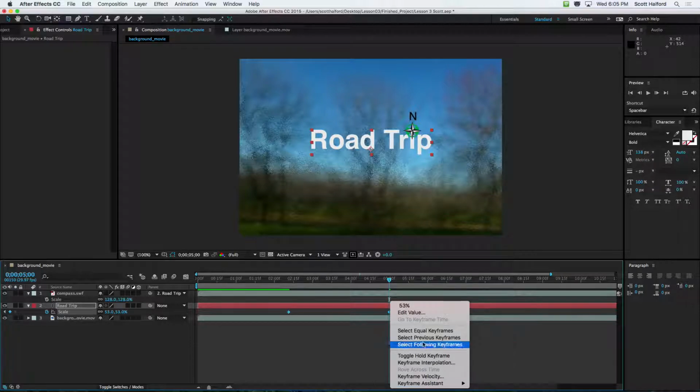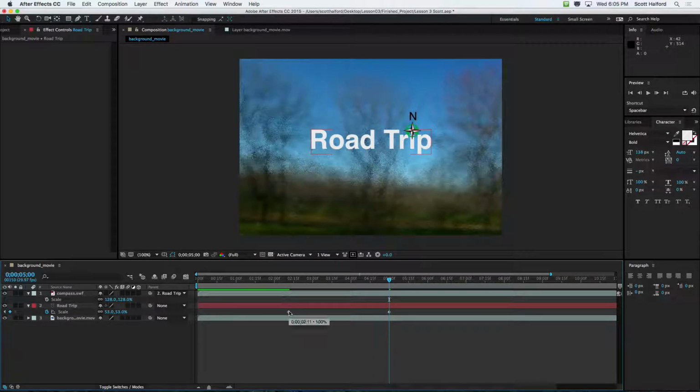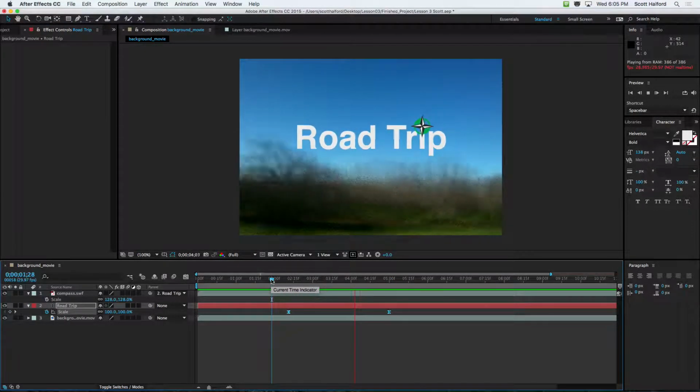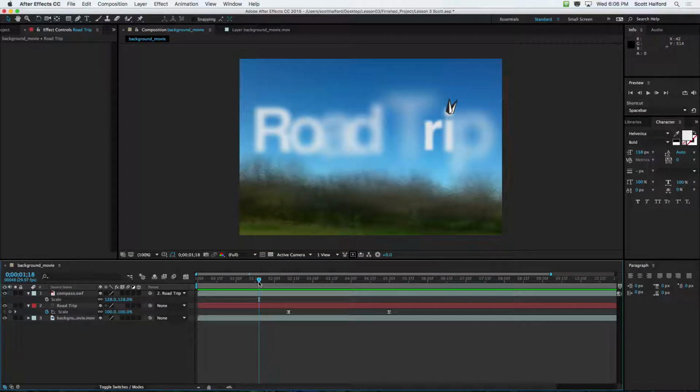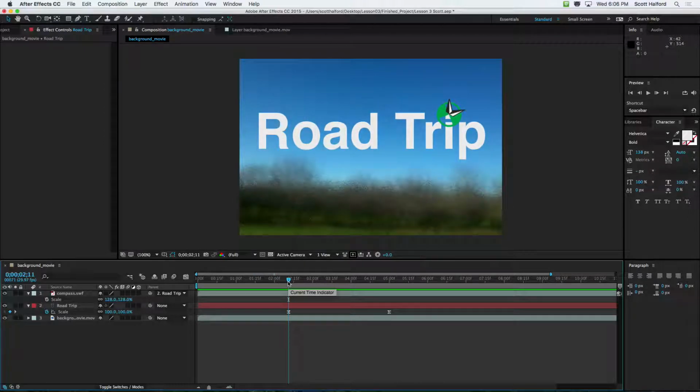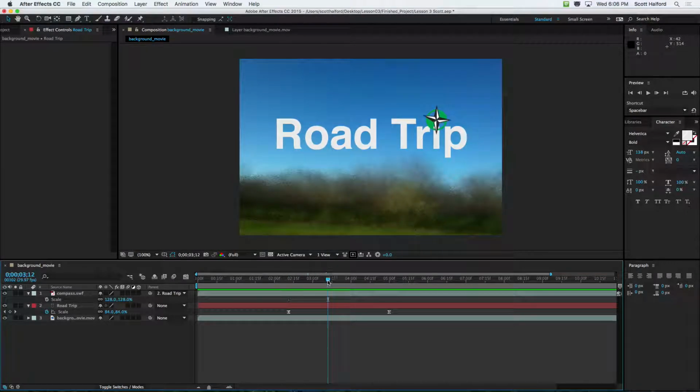Alright. So let's talk about easing. You could, in theory, just hit F9 or function F9 if you're on a Mac, and it'll turn your keyframes into hourglasses. What that means is there's an easy ease in and an easy ease out on that animation. What I mean by easy ease in is when you have your playhead and you're going into a keyframe, the easy ease in is how much it slows down before it stops. Then going from left to right, leaving the keyframe, you're going out. So if I leave it from here, that's my ease out.